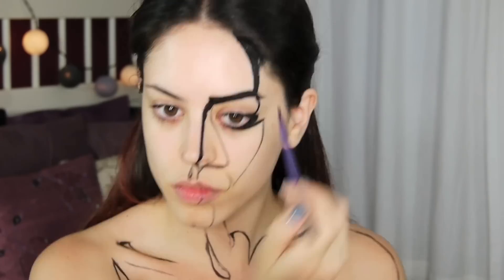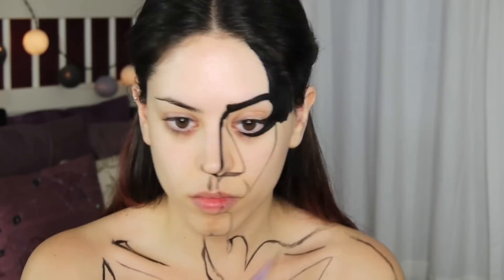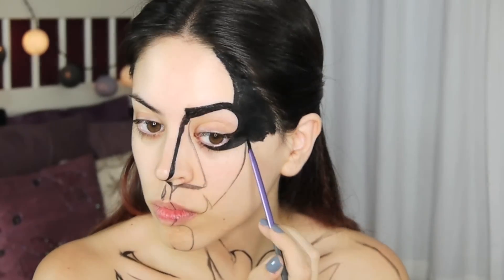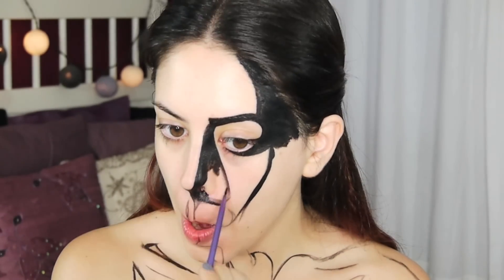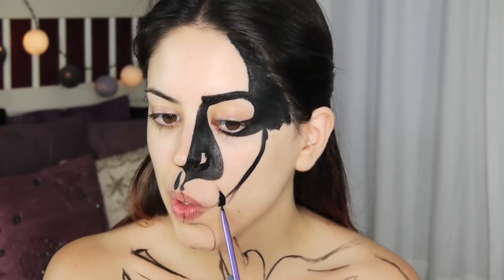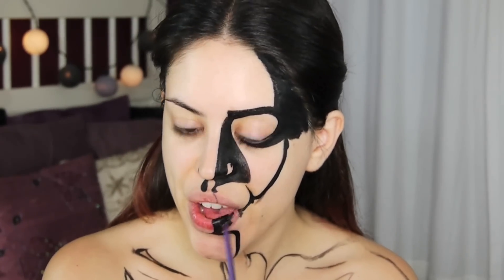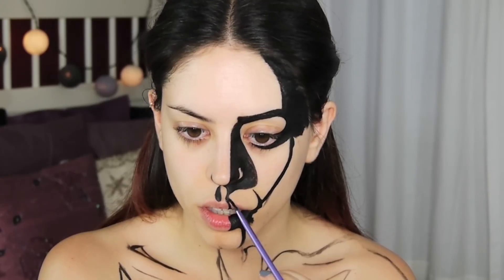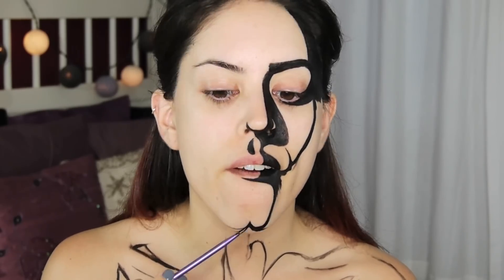I'm making the eyebrows quite graphic and boxy, and I'm starting to fill in the dark area with black. I'm using a very thin brush for this, and I'm going to go over the entire area with a bigger brush for the black and white as well, just so I get a more opaque result. I'm drawing the lines near my cupid's bow and also filling in my laugh line because that looks more realistic. I'm filling in half my lips with black because they're going to be in shadow, and the other half is going to be white, in the light.